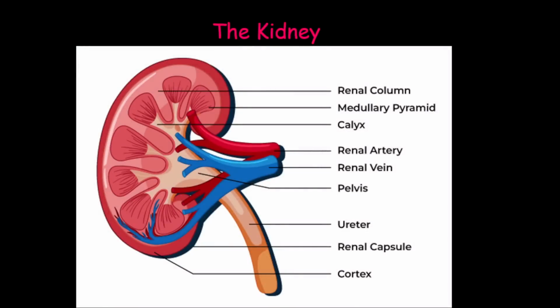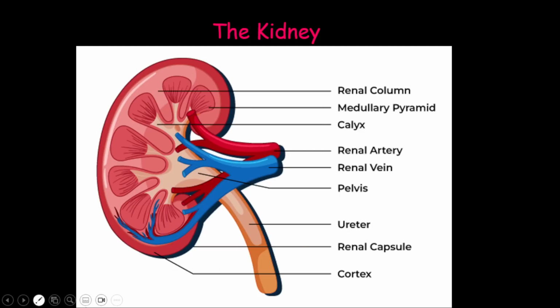So let's talk about it a little bit further now. Let's talk about the structure of the kidneys real quick. When you know the structure of the kidneys, I'm going to point out things you must know. You must know about the cortex. You have to know that. You have to know about the medulla and the pyramids as well. So the region right here where the pyramids are, that's what they call the medulla, the middle section of the kidney, okay? And then we also have our renal artery and renal vein.